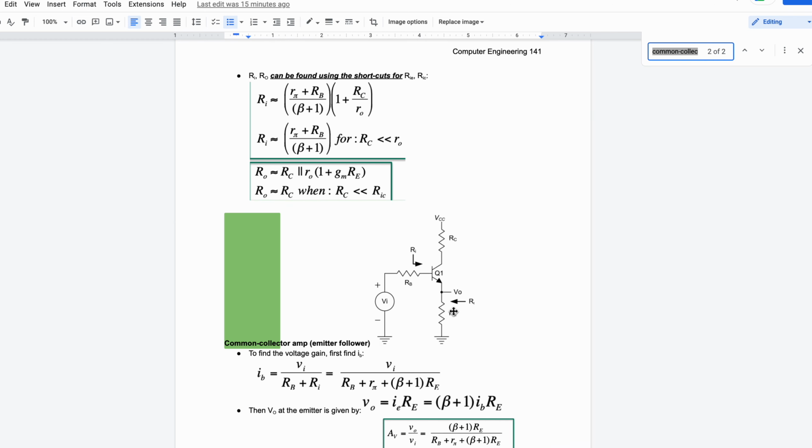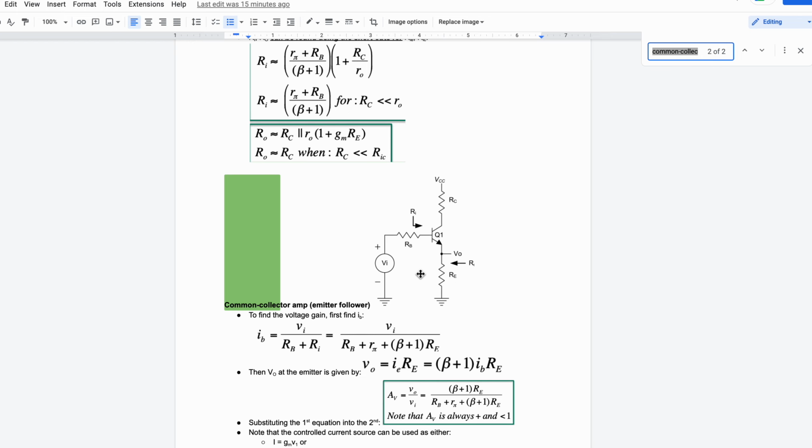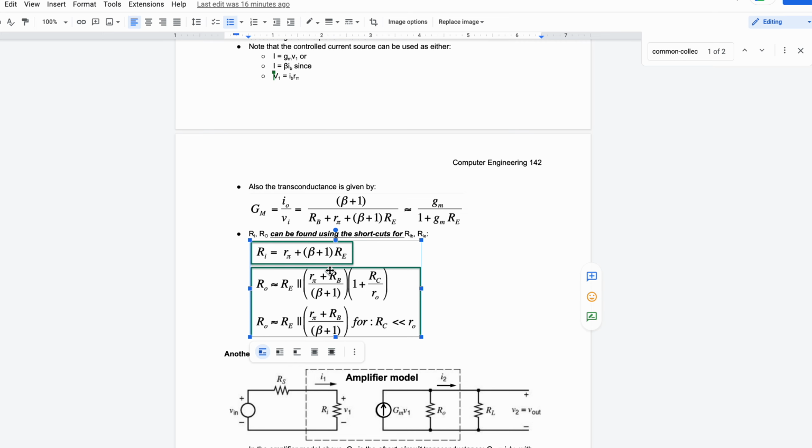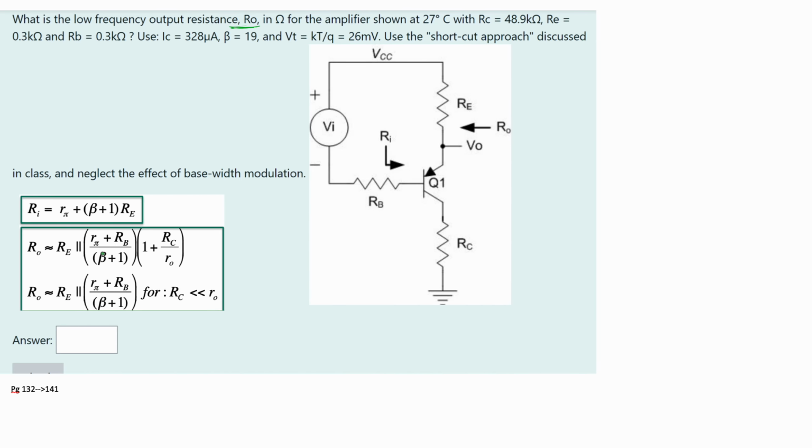We can look at these notes right here. Although it looks a little different from what is here, this is just the alternative form. Scrolling down, we get these notes. That's how we would find this, and we want to find our R naught. So writing this out, R naught is approximately equal to 1 over RE, these are resistors in parallel, plus this first part and this second part. And this second part is going to be a little interesting.